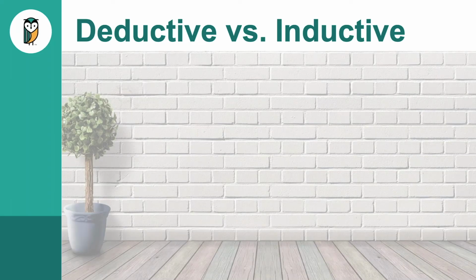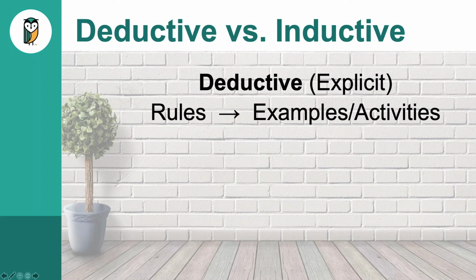Let's look at two approaches to teaching grammar, one traditional and one not so traditional. The first one is the deductive or explicit way of teaching. This is what most teachers and students are used to. The teacher tells the class the name of the language structure they'll be studying, goes over the rules, and then the first activities are rote type of practice, probably having students fill in verb boxes, conjugate isolated verbs with a subject, filling in the blanks of sentences that students don't even need to read to complete.